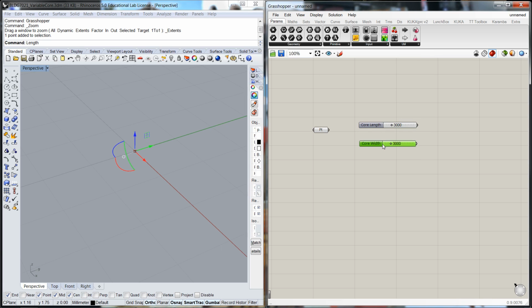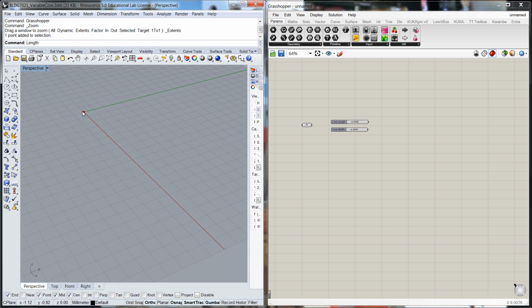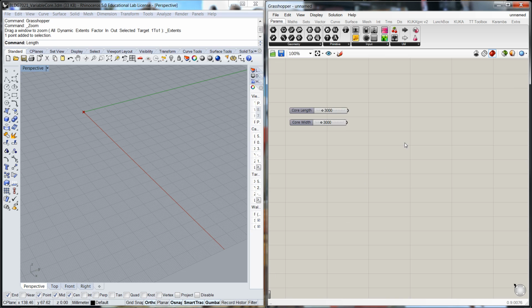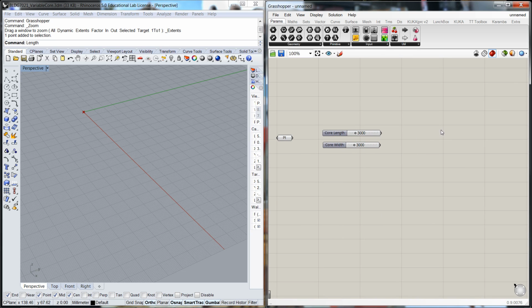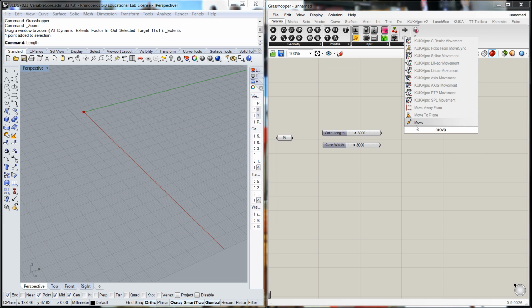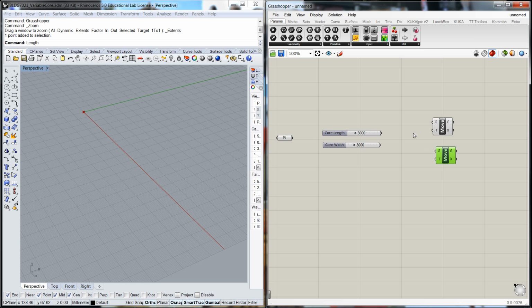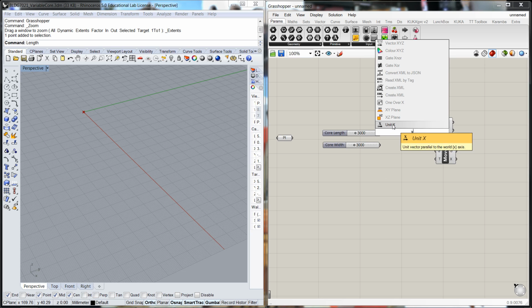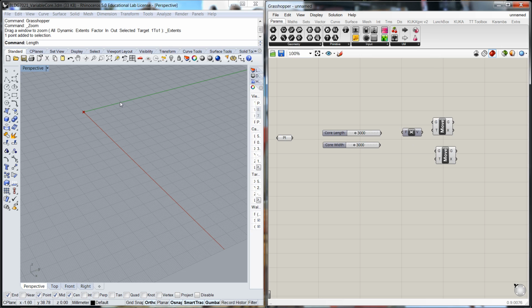So what I'm simply going to do is duplicate this point to define the corners of this rectangle. So with the core length, I'm just going to do a move command. So I'll call up move, copy paste. In this direction, I'm going to do the length this way, so that's an x direction vector, and for the width, going this way, so I'll do a y direction vector for that. So we'll plug this into the translation vector. There we go, and the point will be the seed through there.